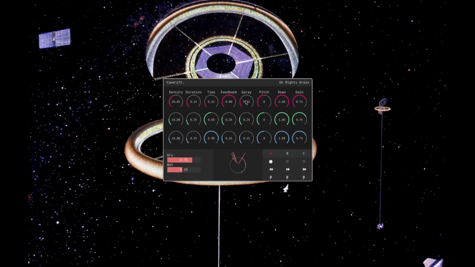But yeah, the next parameter is the spray. It's basically where the grains are activated around the playhead. So when I make it higher, the range is bigger. It can go up to this.